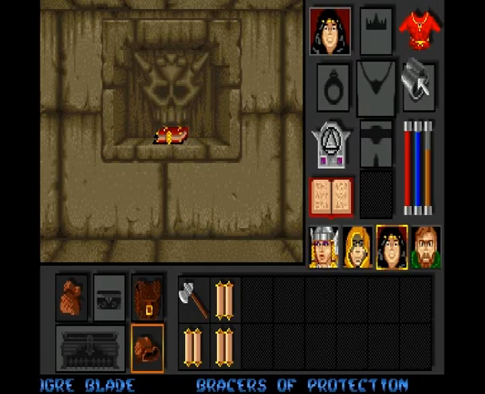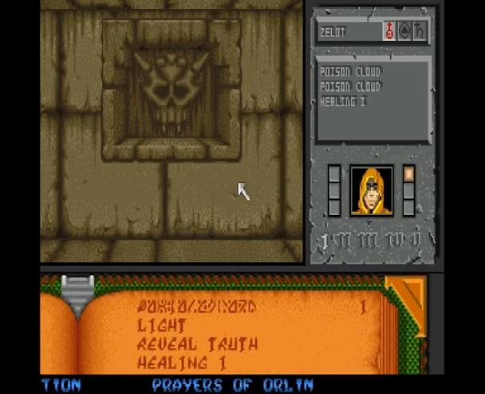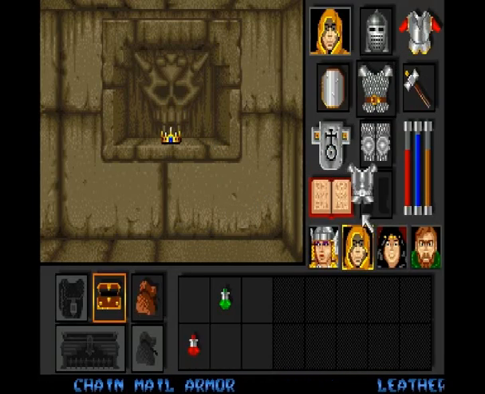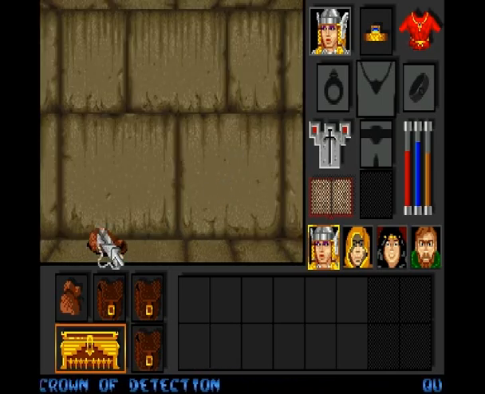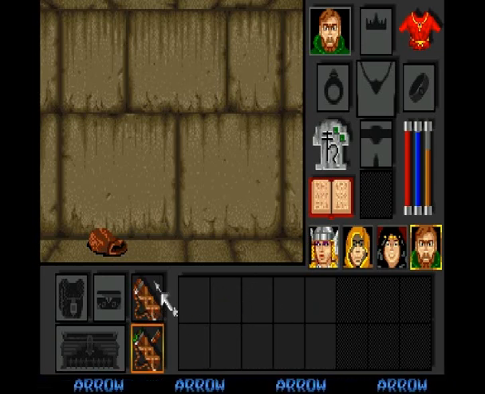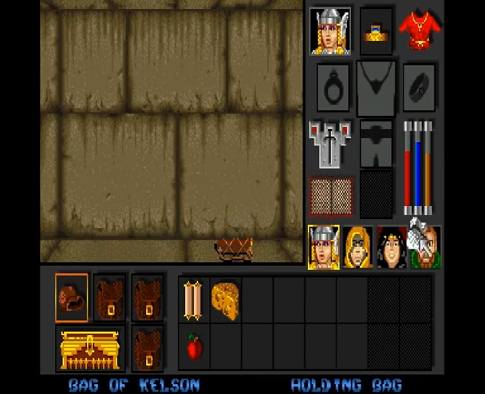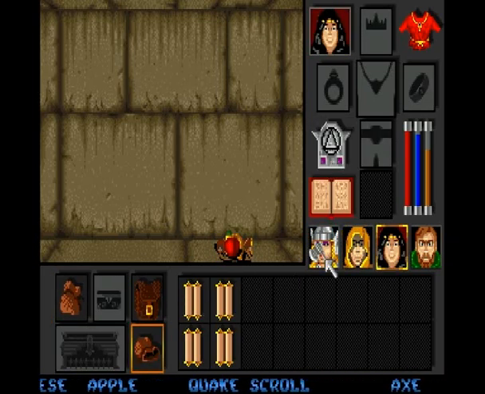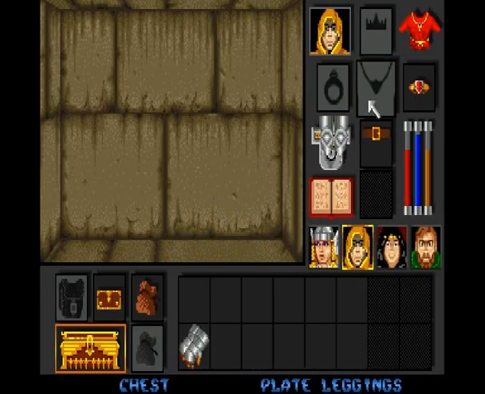Ogreblade now, because it's not needed anymore. First book for cleric, so we got his first attack spell now, Chant of Order. Stuff most of the armor on my cleric because he has worse armor class than my fighter. Another chest behind an illusionary wall.